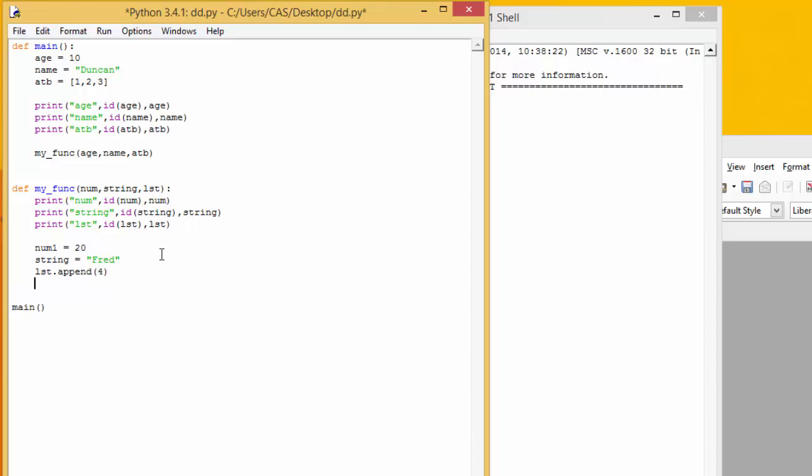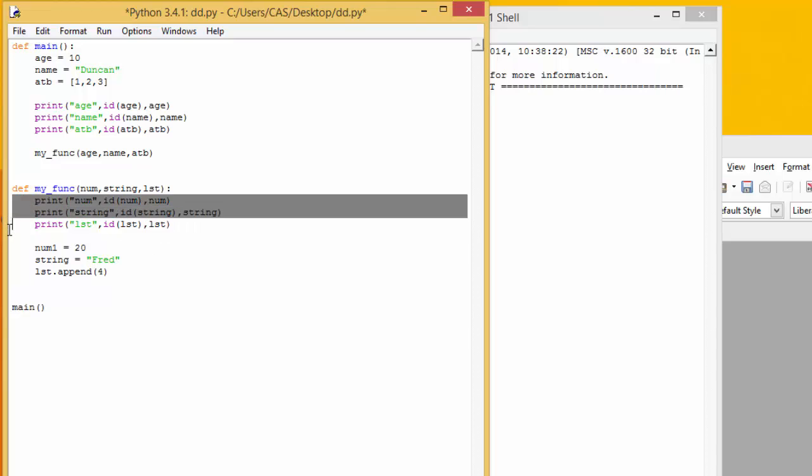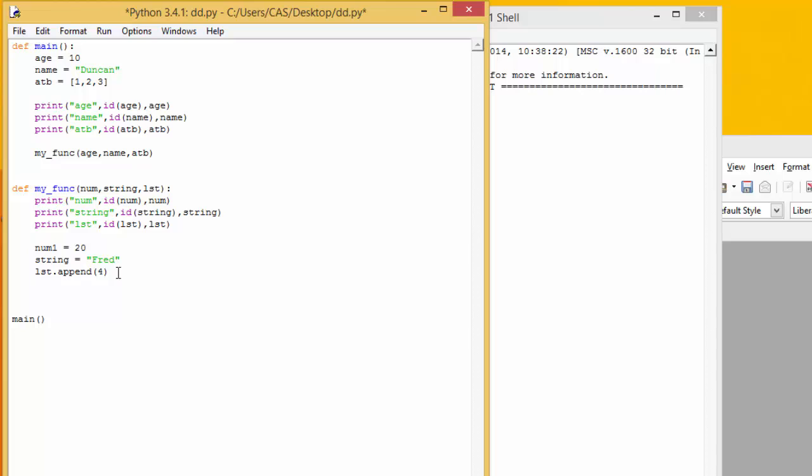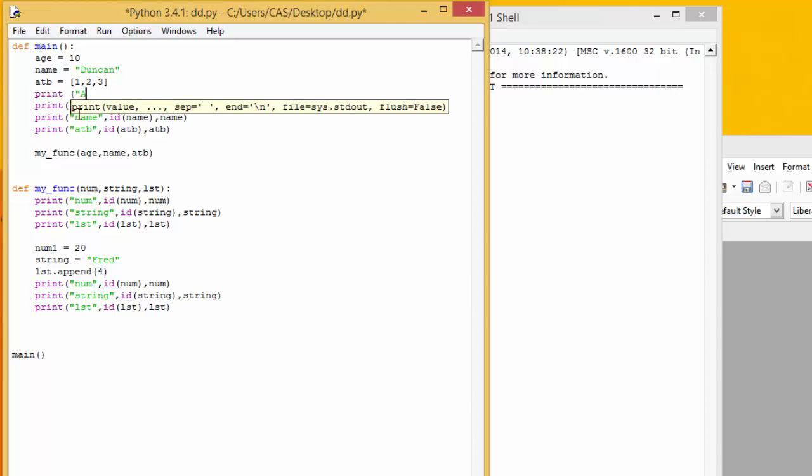Okay, and then what I'm quite interested in is to see what's happened to the variables that I have altered. So I'm going to reprint them out from within my function. We're going to get things printed out quite a few times, so I think we need to make it a bit clearer about what's going on. So here we need to say print at start in main.